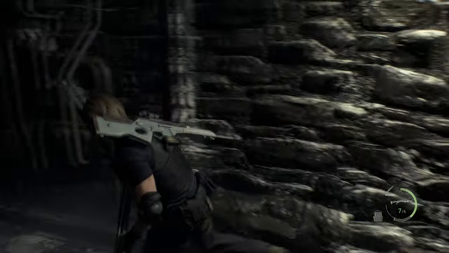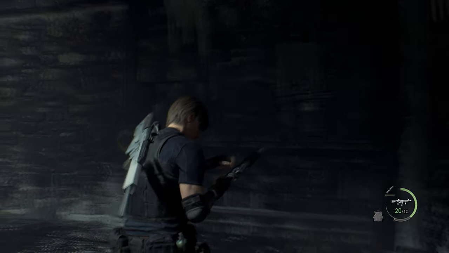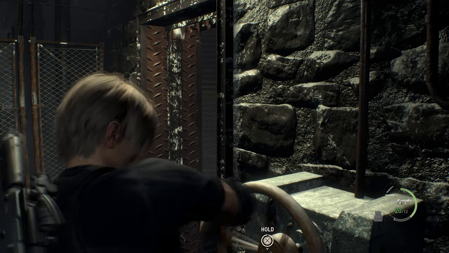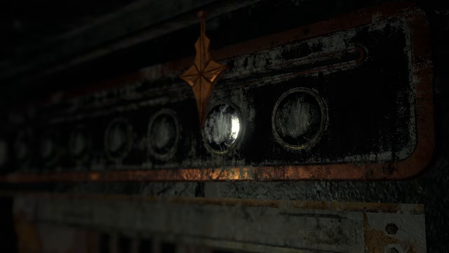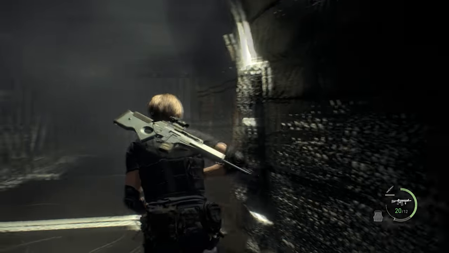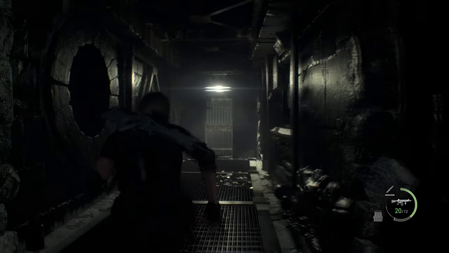Can we get this green herb now? No, still not yet. Still reload. Then let's proceed. Let's open this one. Let's run the... What? Let's run the hell out of here. Hey yo, brother. Holy smokes. Hey, wait, what? No, it's here. Ooh, run.